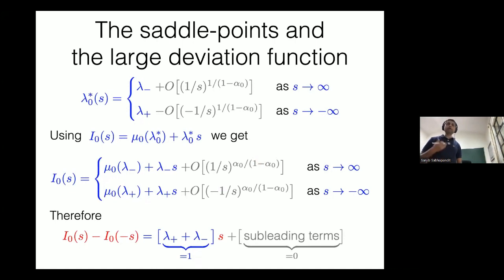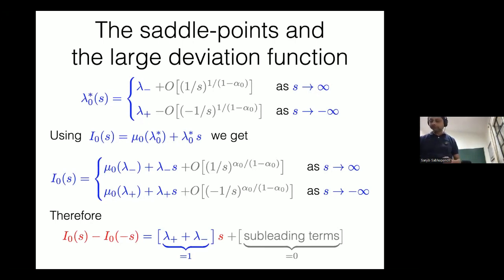So if you want to look at the large deviation form of the fluctuation theorem, these two terms should cancel because of the Gallavotti-Cohen symmetry you had, and then there is a linear term and a subleading term. In this case, since you know there is no subleading term, the subleading term must vanish term by term, and this also has to be equal to 1. This is the case where you are considering the entropy production of the full system.